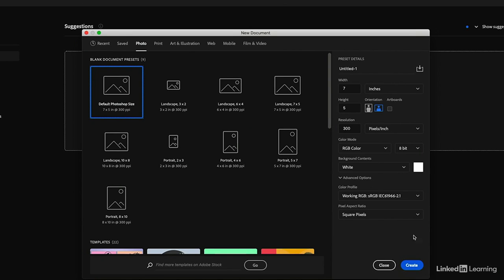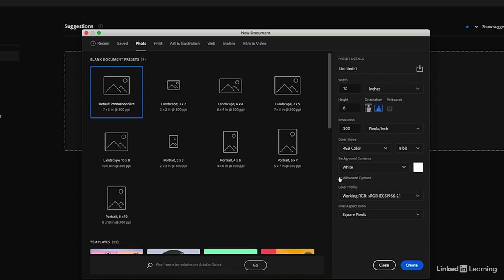For now, we'll use the options on the right in order to define the size of a new document. I'll go ahead and put 12 for the width and then 8 for the height. And I'm using inches, but you can choose different units of measurements right here. If I want to change the orientation, I can simply click on this icon here. I'll set the resolution to 300, and these additional options we're going to be covering later in the course.